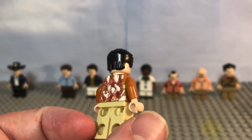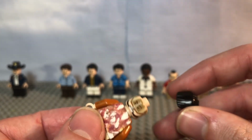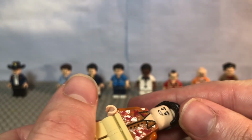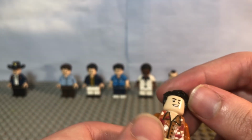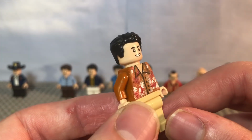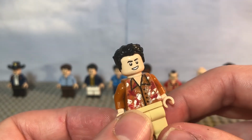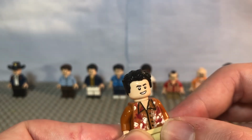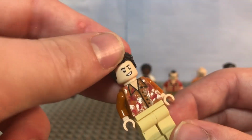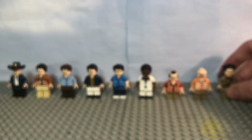Could probably use it. This face is actually from, as you can see, a Rebel pilot here. This front one, I just removed the little strap at the bottom. This head is from another custom minifigure I have, but I'm too lazy to get it out. Just some plain pants, and I think it turned out okay. It's a nice little stand-in.